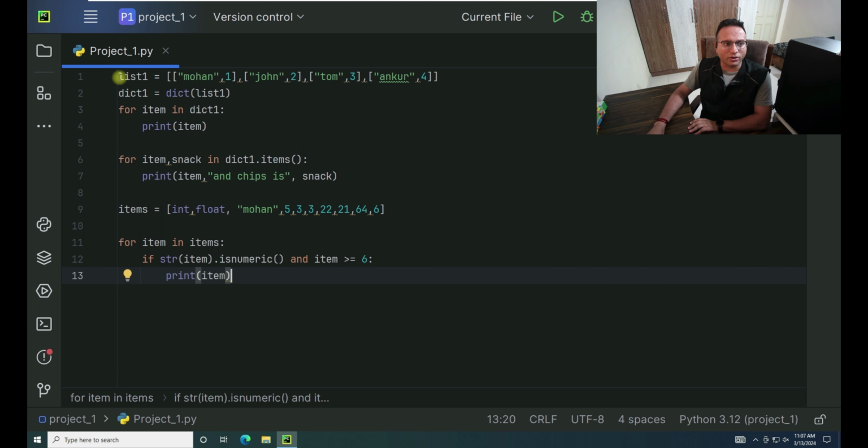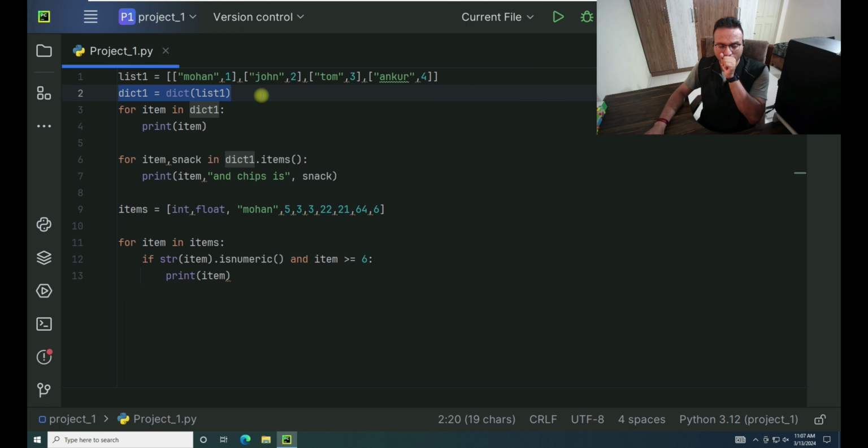So over here we are trying to make the list. That is one of the things. Then after that we'll try to make a dictionary. So dict1 is equal to dict and list1, I'll just pass that over there itself. And now the dict1 variable has the dictionary, which we call this. Okay, it's passed.